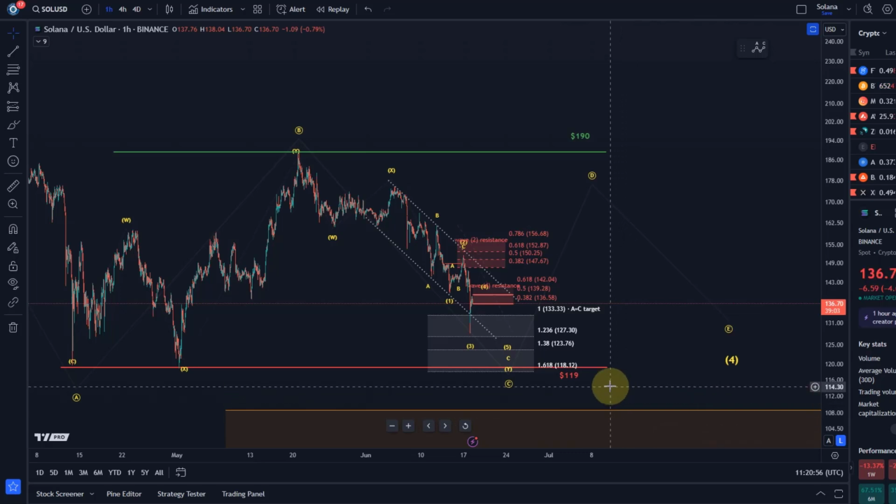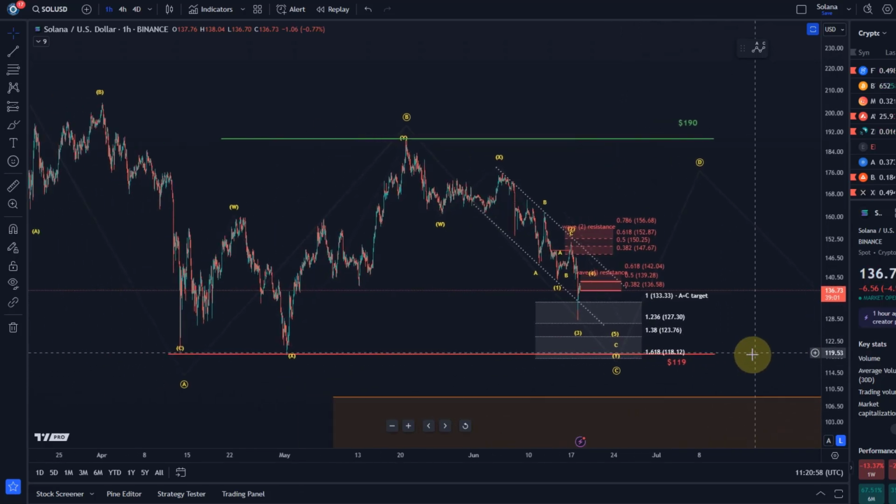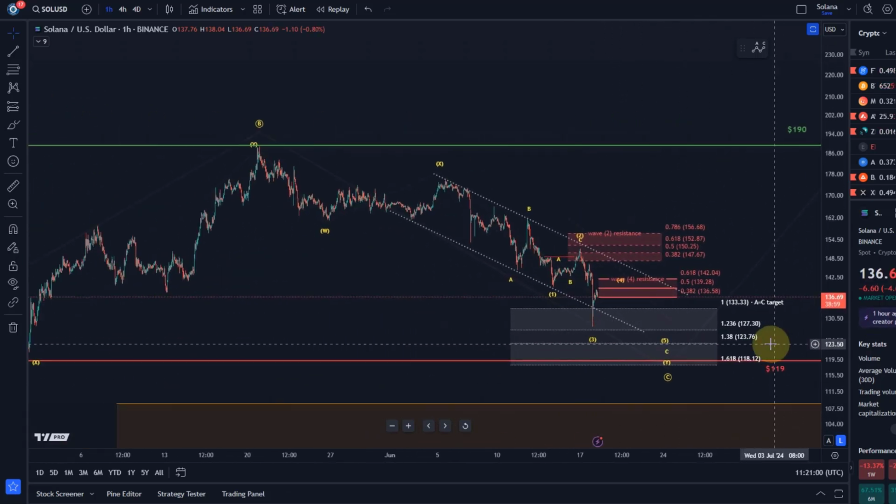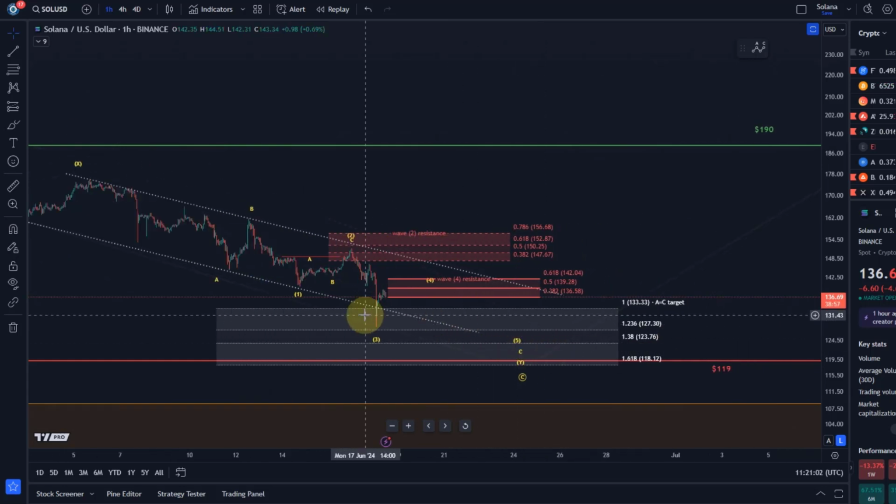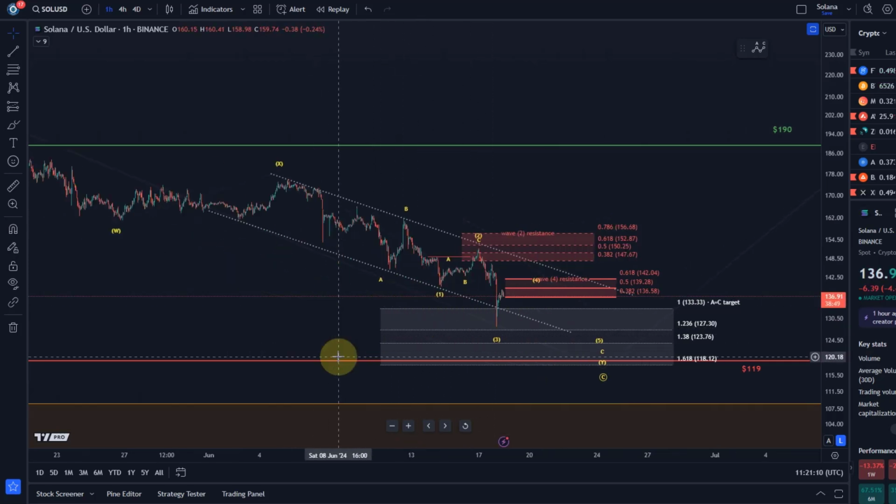Yeah, and overall, no surprises here. But beware that we could get one more low. We don't need it. I mean, it's already reached that $133 level. But structurally, when we're looking at the micro, it might give us that one more low. So far, it's been following the forecast over recent days, weeks, I'd say. Maybe we get another low. But we are getting close to the end of this move to the downside, which means that the buying pressure will start to increase at some point.